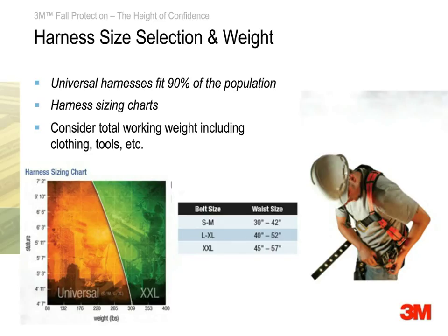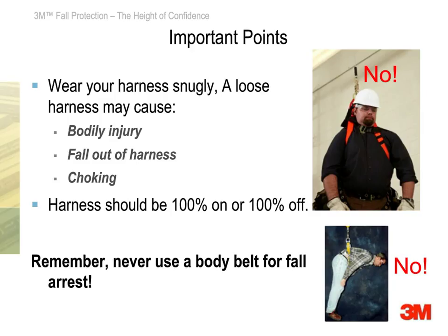And typically, workers will look at a sizing chart and decide what size harness they need to wear. The difficulty is you may have a wide variety of workers that will wear harnesses. You need to provide them with something that fits comfortably and fits snugly, keeps them from what's happening in this picture. If you think of a human body, we're mostly liquid, right? There's a lot of water inside of us. If you suspend liquid, it's going to fall to its lowest state.